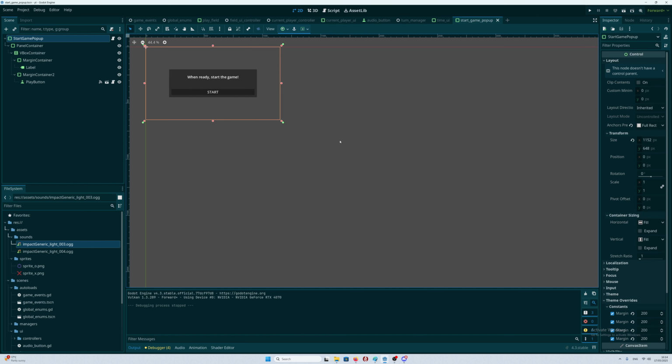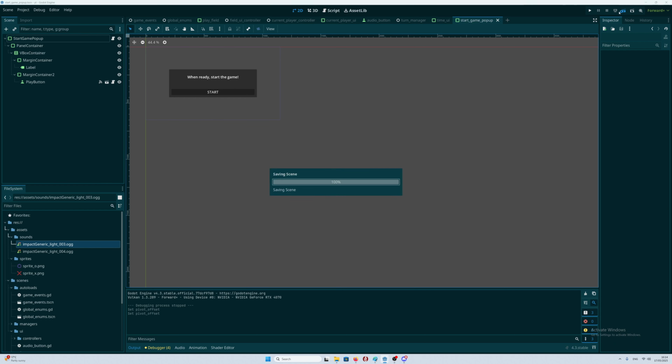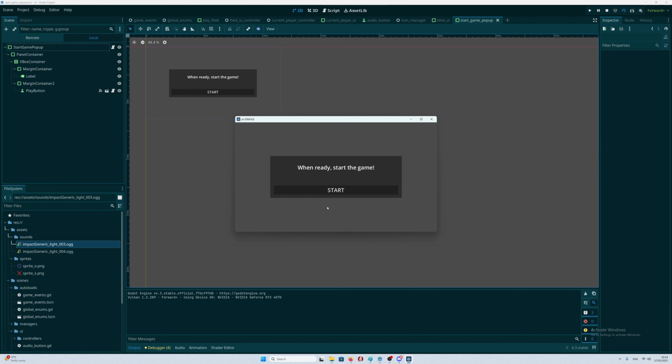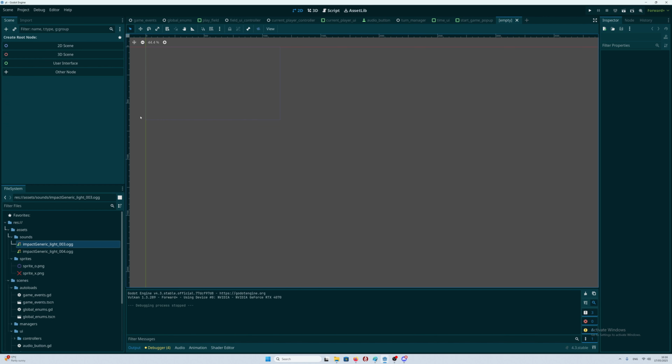We could move it to the center, which basically could be done just like so. Take the size and just divide it by half, and we have it in the center. And now I think it should scale inwards. Yeah.